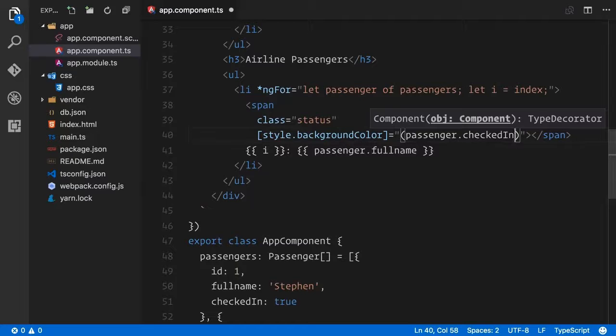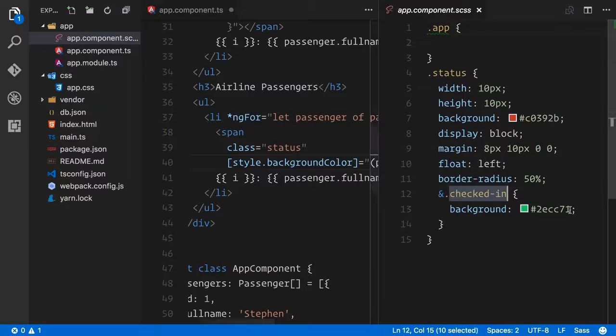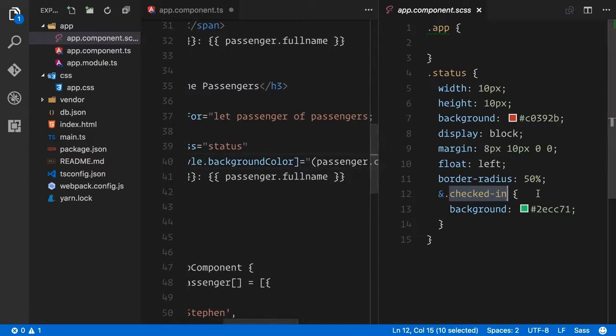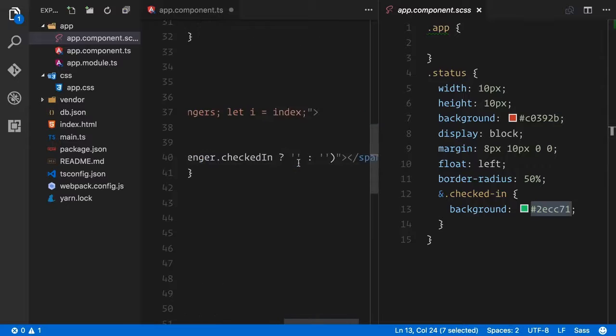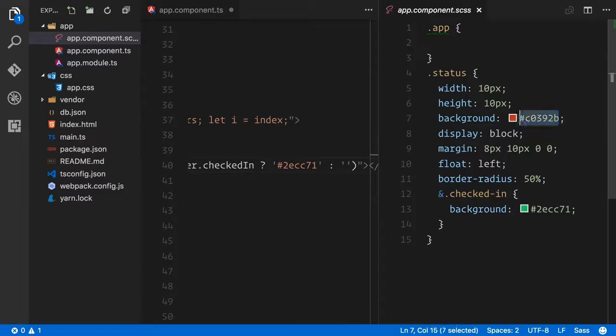So we can do passenger.checkedin, and in here we're going to use a ternary, and we'll just set up these quotes really quickly. Now if the passenger is not checked in, we're obviously not going to add this class name because we're not adding anything via a class binding, we're using a style. So what we're going to do is actually set the background color to green. And then otherwise, we're going to set it to red.